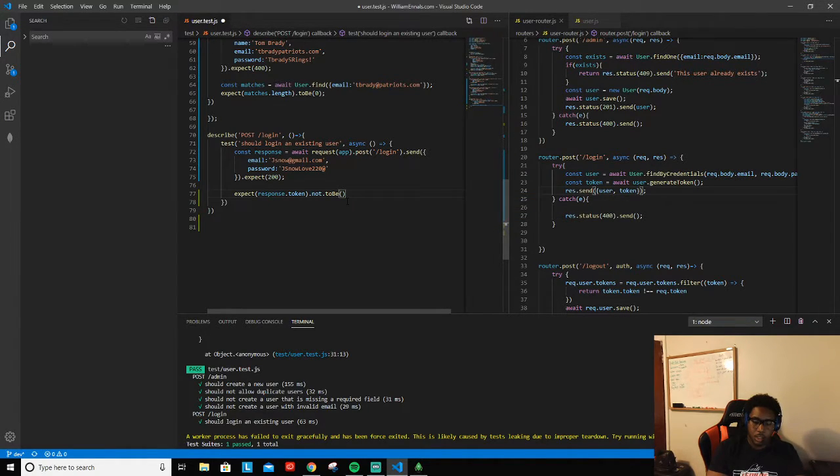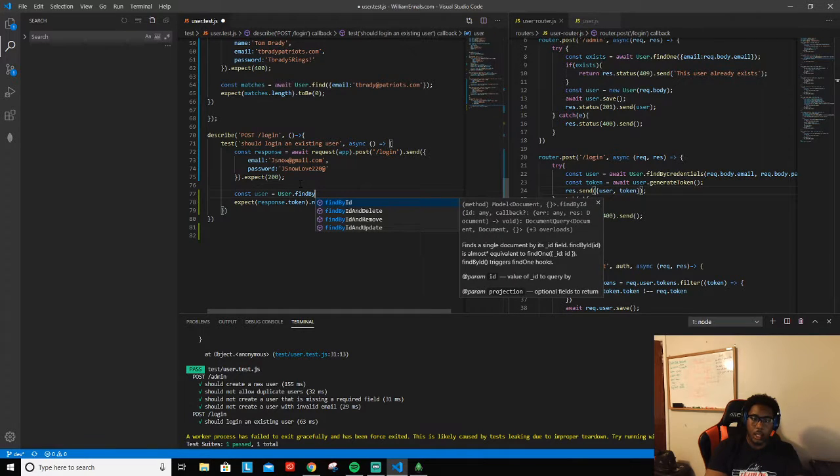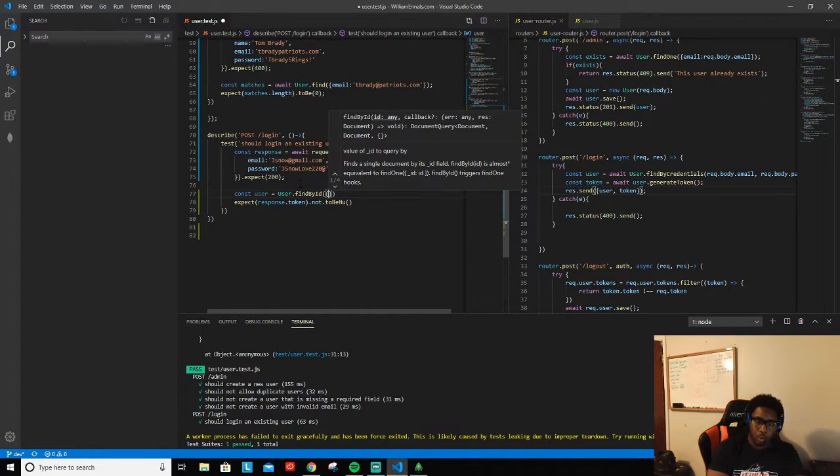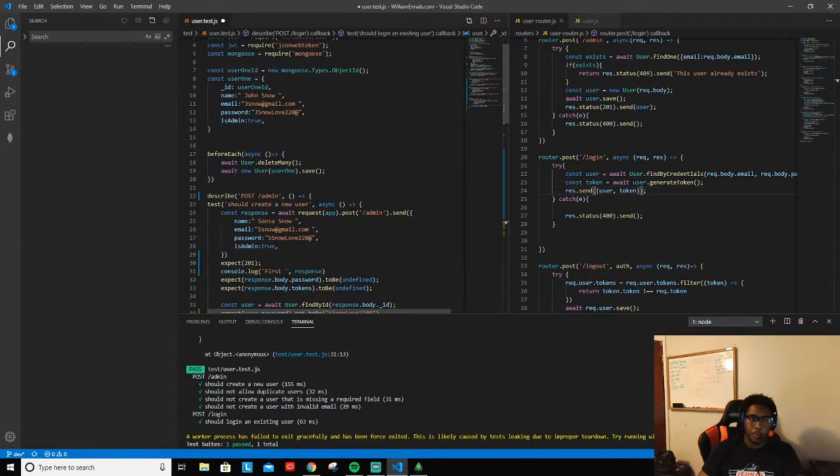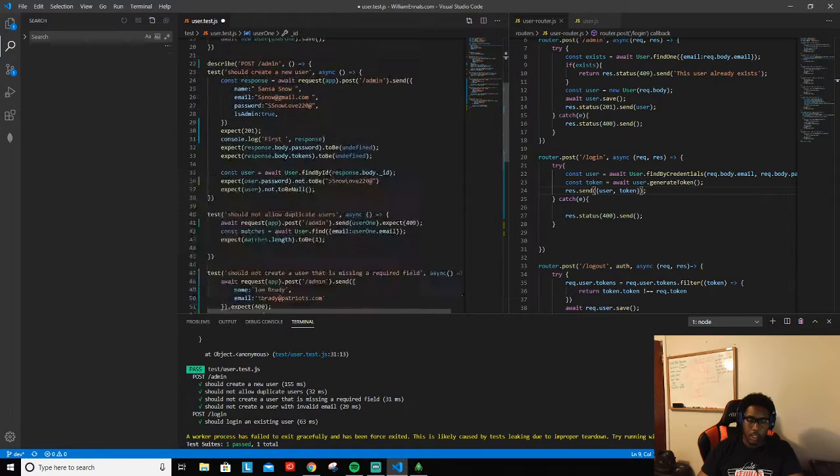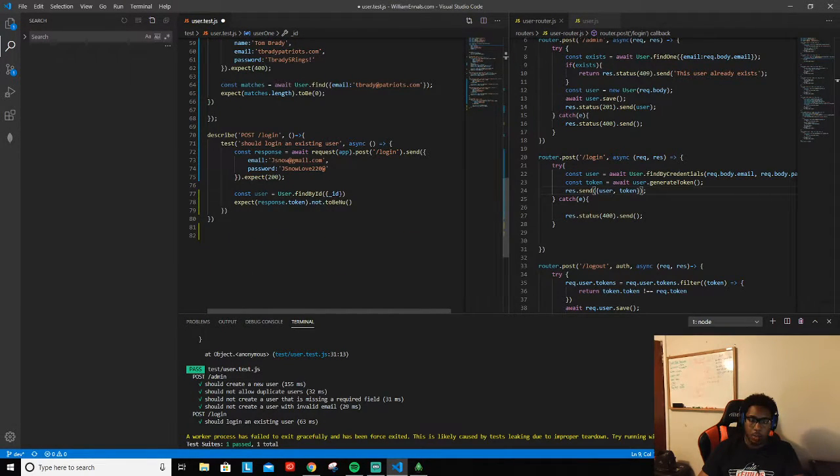And this is good enough. You can make sure that it's, you know, we can go a whole lot more specific with this. We can go, okay, const user equals User.findById, and we can pull out the ID for this particular user, and we can just grab this user1 ID variable that we created, and say, hey, make sure it's equal to that. And what this will do is we'll get our user, and now we can make sure they match.